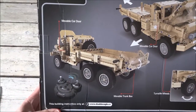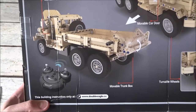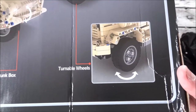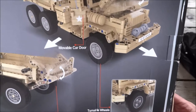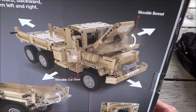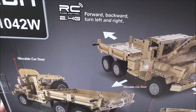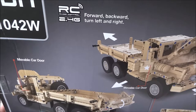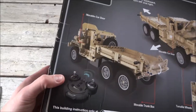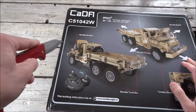And here you can see the functions. You got the engine hood, movable car doors, movable trunk box, turnable wheels, movable car door on this side, and the bonnet, forward, backward, turn left and right, 2.4 gigahertz. Oh, it's a radio control, what do you call it? Remote control, yeah. So let's see what's inside.